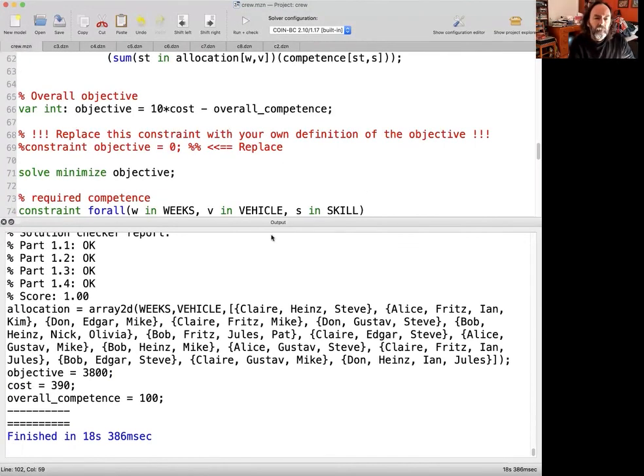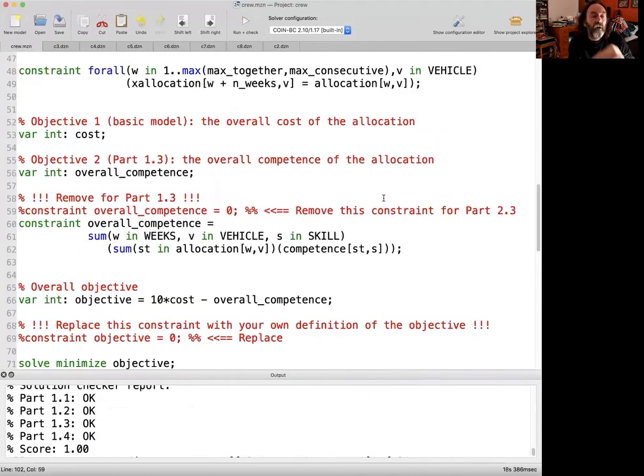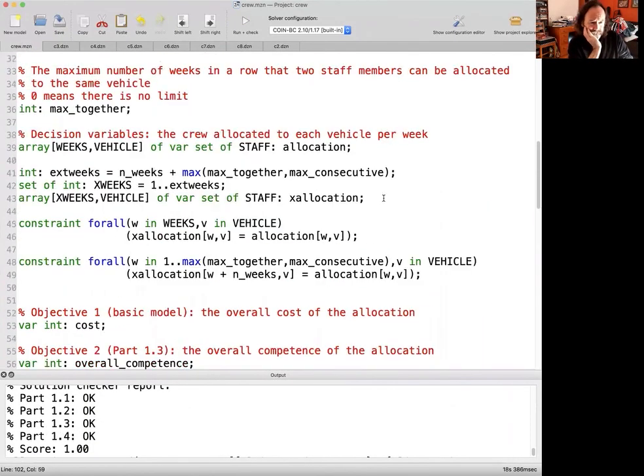Okay. So here we used a trick which is common in cyclic allocation. We took our original allocation variables, which is all we care about. We built an extended version of the array that we wanted to use. So this is just extending for these extra weeks, which is this number of extra weeks.